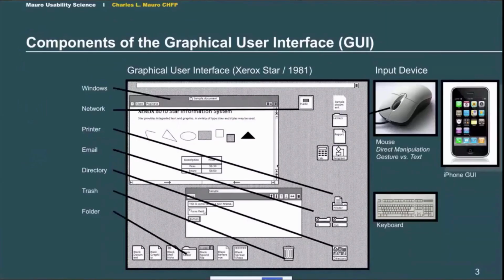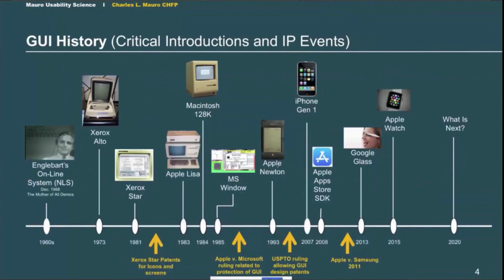So anyway, the critical point about a graphical user interface is basically that it allows direct manipulation of individual objects on the screen, and it was a major technological innovation. And when we look at protecting the GUI as a structural concept in the overall sort of user interface design space, it's important to understand the history of GUI development. And here essentially is a brief history of the critical milestones in GUI development.